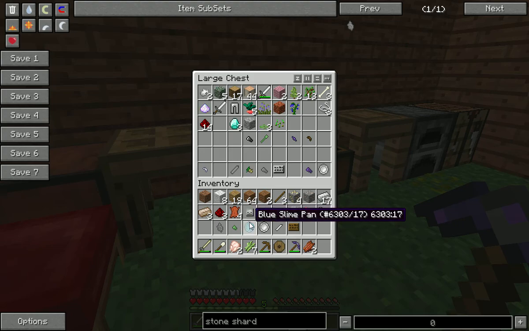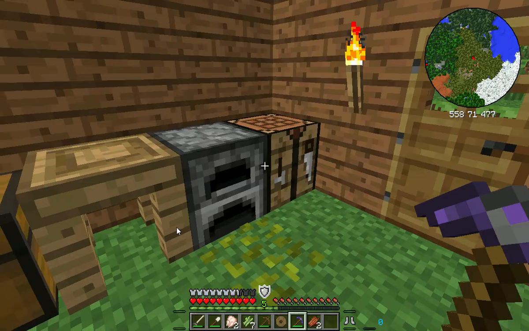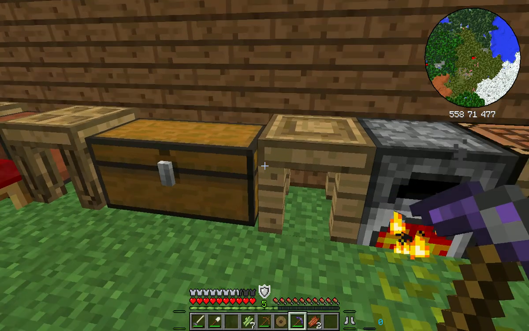Raw aluminum, blue slime pan. I kind of want to know what those do. Get rid of that. Oh, I should probably cook those chickens. They're little chickens. Yummy, yum, yum. Okay.